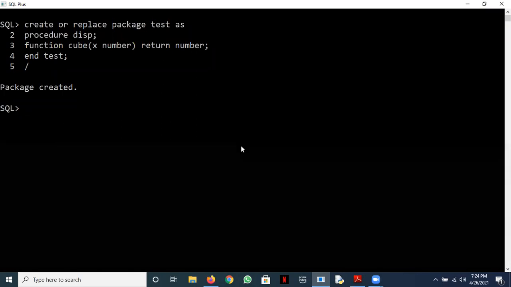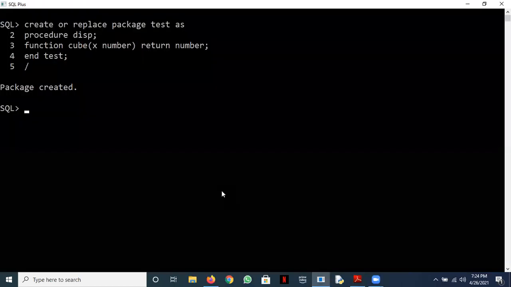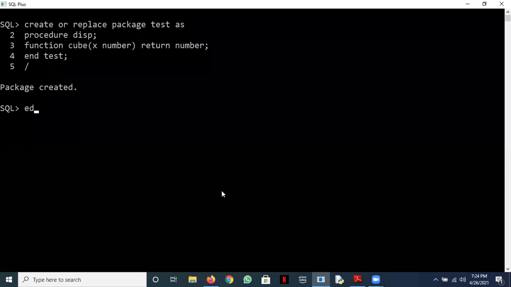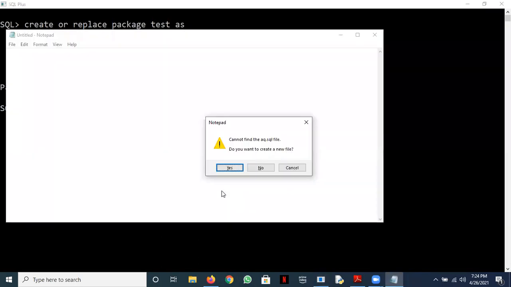Lower your hands now. Now the second part, that is the create or replace package body, right? Okay. So let's see how it is done. For that, let me open the editor. Say I can give some name here, AQ. Okay.